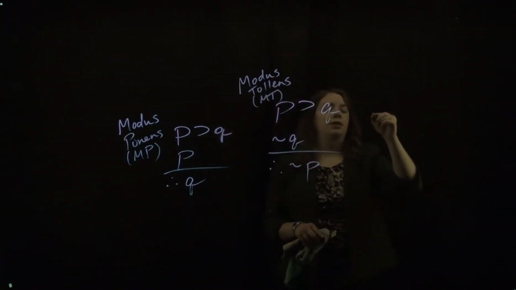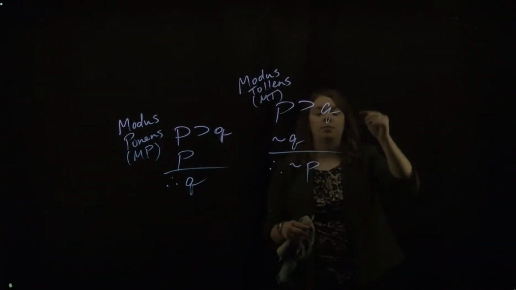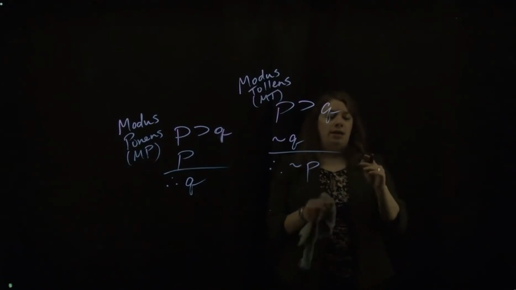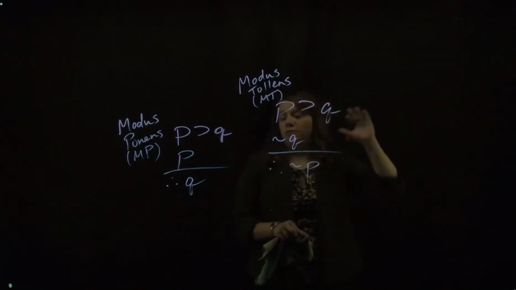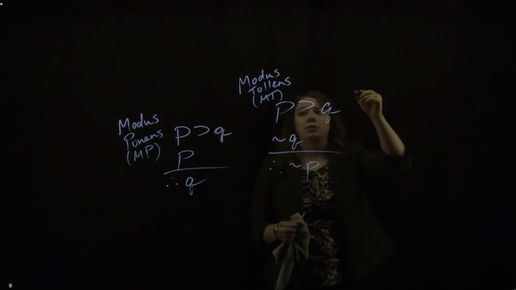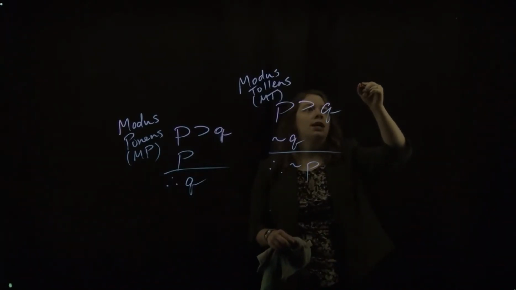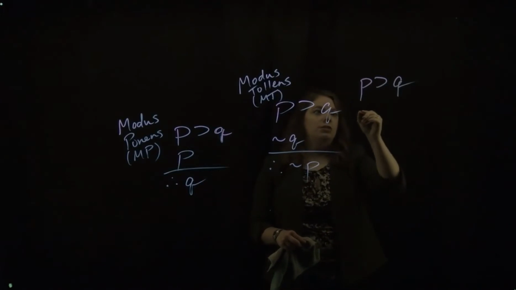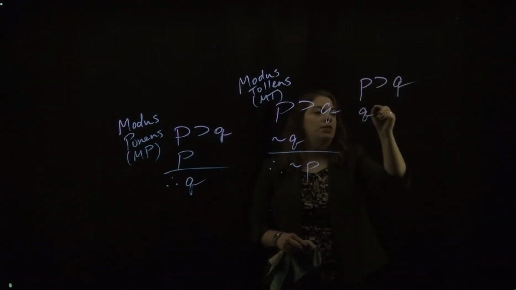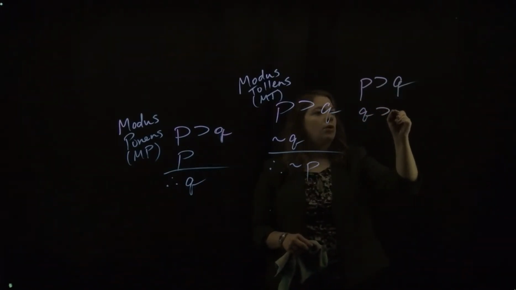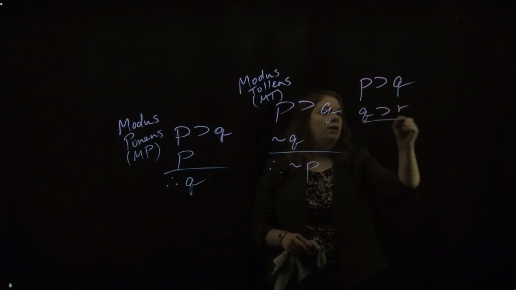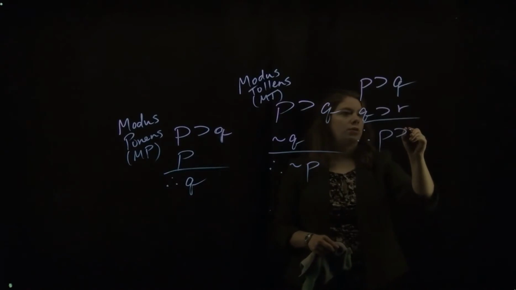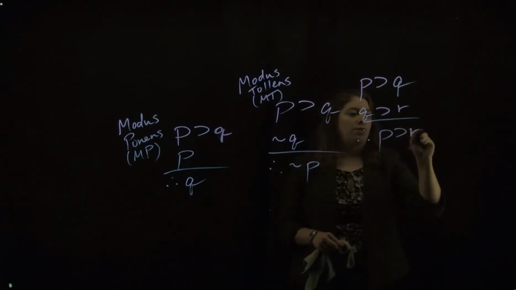Another kind of form that we have is also a valid form, and all of these are forms that you should learn and memorize, if you will, so that when we get into more complicated arguments, you can just see these naturally. There's another argument that involves nothing but conditional statements. Okay, so we have P horseshoe Q, Q horseshoe R, therefore P horseshoe R. Okay?